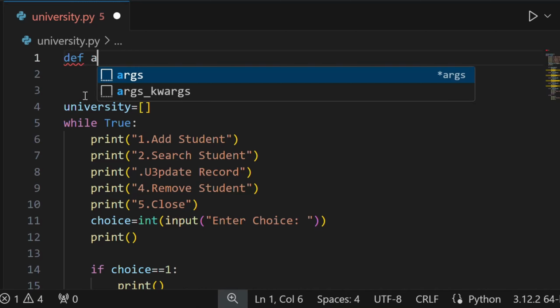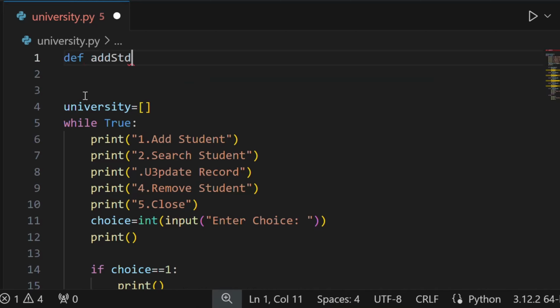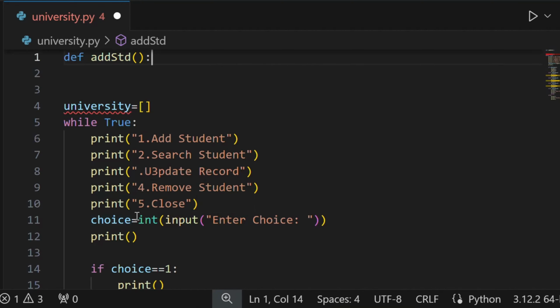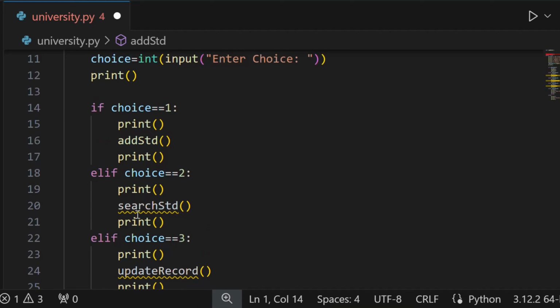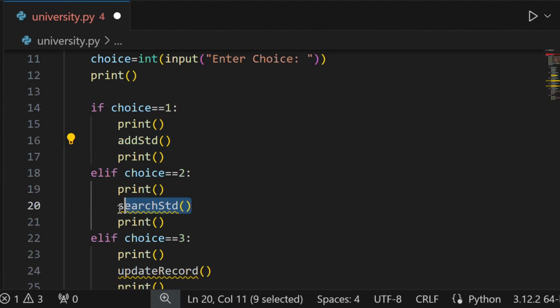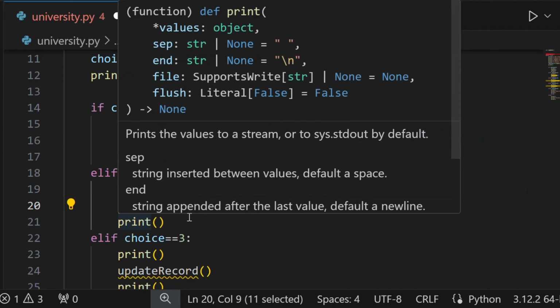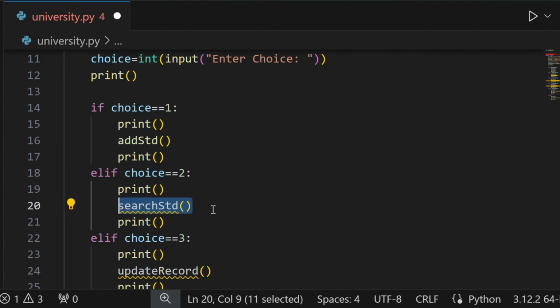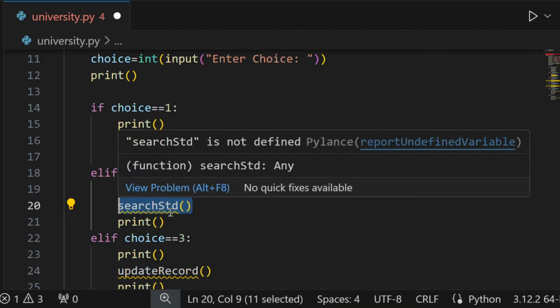The first function is add_std, and after it I have to use a colon. Now you can see that our error is removed from where we were calling it. There is still an error here because we have not defined search_std. When we define it, this error will be removed.